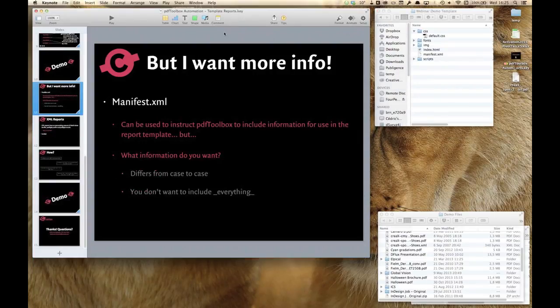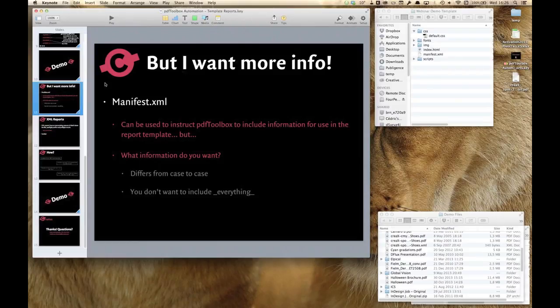What I've shown so far kind of points to the fact that this is in fact a customizable template. And what would be good about that, of course, is that it's no custom language. It's not like the imposition in pdfToolbox where there is a proprietary scripting language that you have to learn. No, this is standard HTML and CSS. But if this was where it stopped, then I wouldn't be very excited about it. Not even if you have the JavaScript that allows you to do some stuff. There is actually more that you can do.